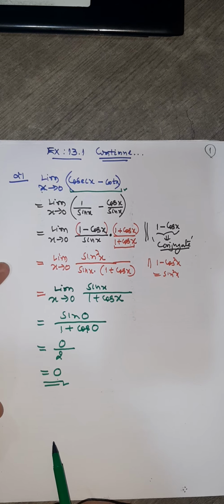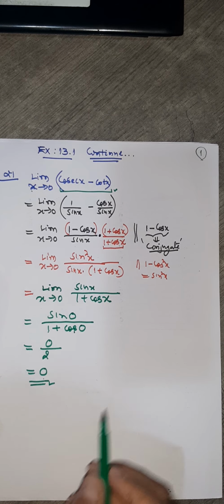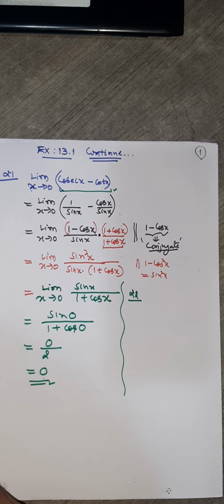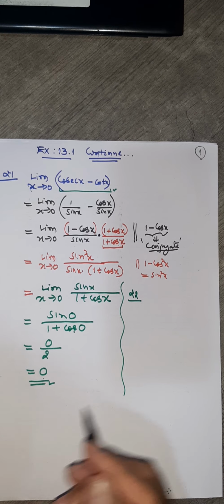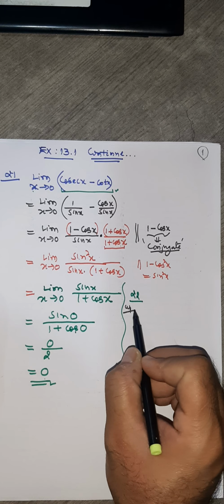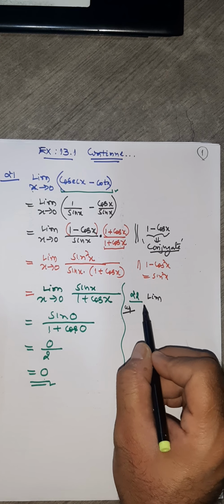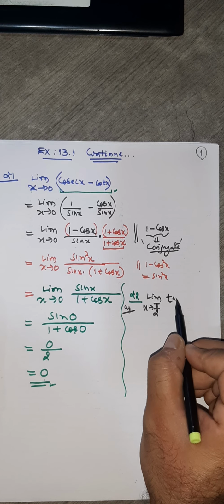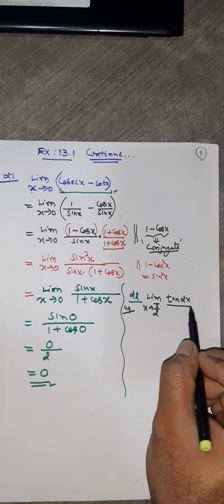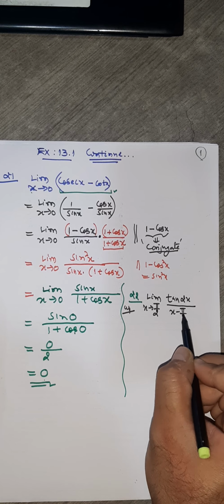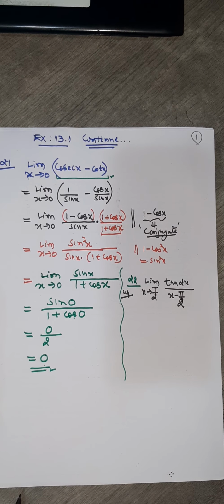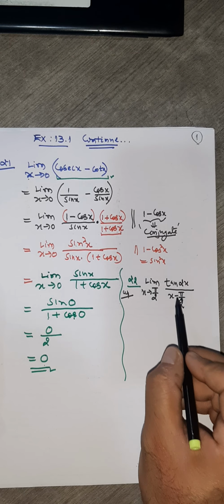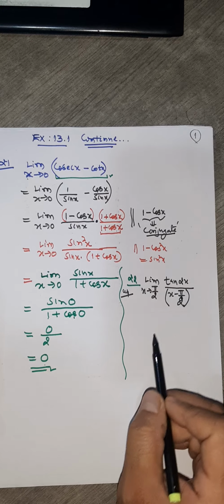Right? Now question number 22. Let's see that. Next question. In this 22, what is given to? This is also a good question. Limit x tends to pi by 2, tan 2x upon x minus pi by 2. Okay. So I need to set tan x upon x, remember. So same angle should be there in the numerator.